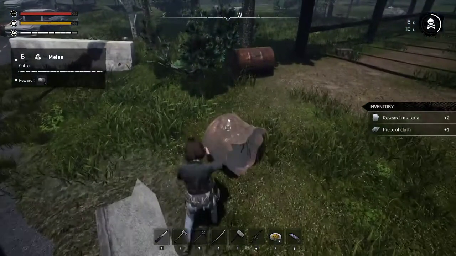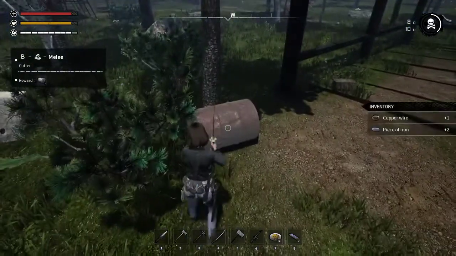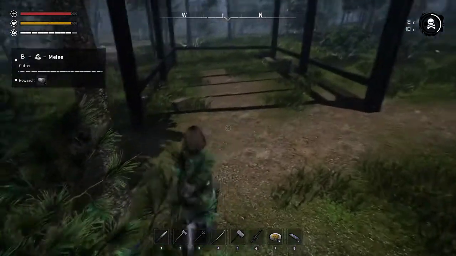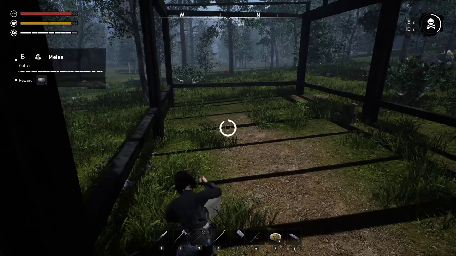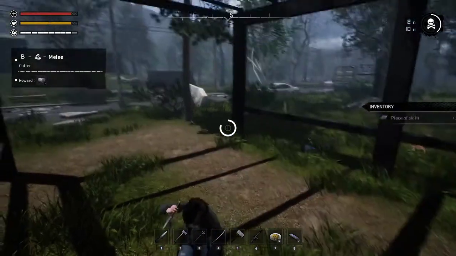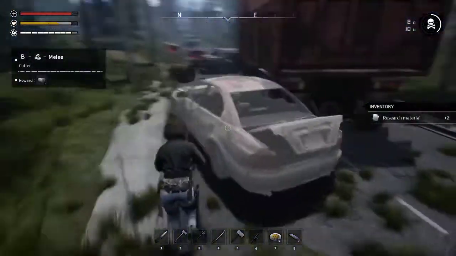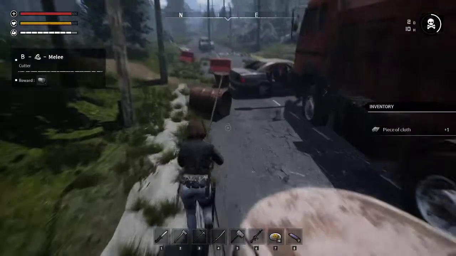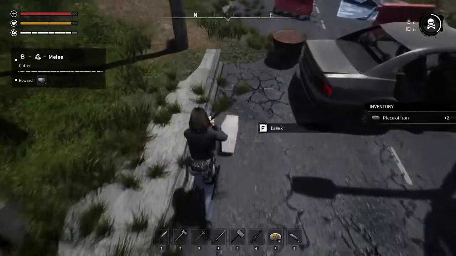Yeah. Take this. Then let's take. These metal canisters are very, or barrels. Yeah, these are barrels. Oh, there's one more car. Oh, and then more canisters. Me lucky. Oh, oh. Piece of rubber.